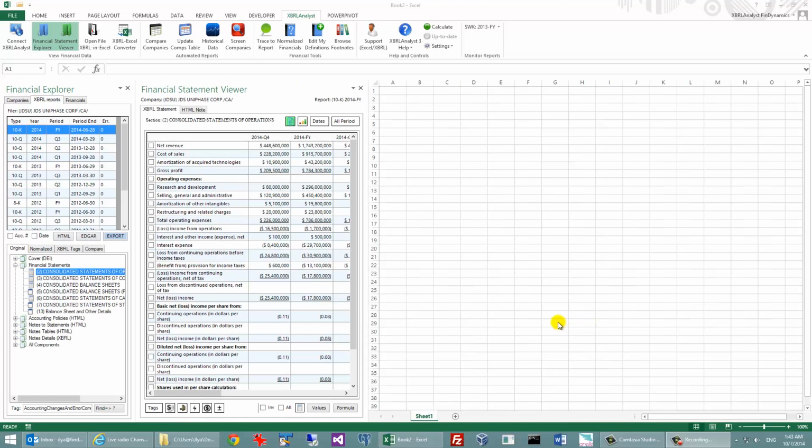The main benefit of using XBRLAnalyst is that XBRL data, including all the technical information, as well as HTML report, are fully integrated into Excel. So you can easily export data in Excel, trace it back to original report, search data in HTML report to compare with XBRL data, and you can review and modify drafts, compare different versions, and control any changes in the reports as they are prepared for submitting to SEC. It has all these features specifically intended to simplify the preparation of XBRL report, its review, and audit.